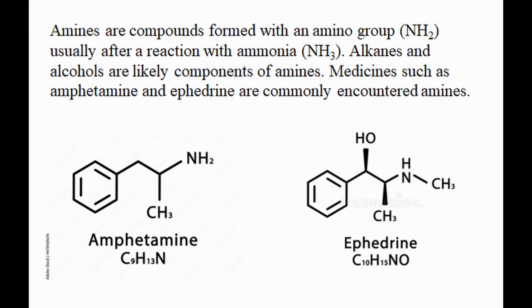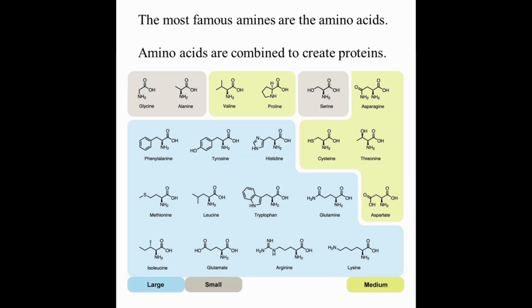Amines are compounds formed with an amino group, NH2, usually after a reaction with ammonia, NH3. Alkanes and alcohols are likely components of amines. Medicines such as amphetamine and ephedrine are commonly encountered amines. The most famous amines are the amino acids. Amino acids are combined to create proteins. We will wait to discuss amino acids when we extend our discussion into biology.